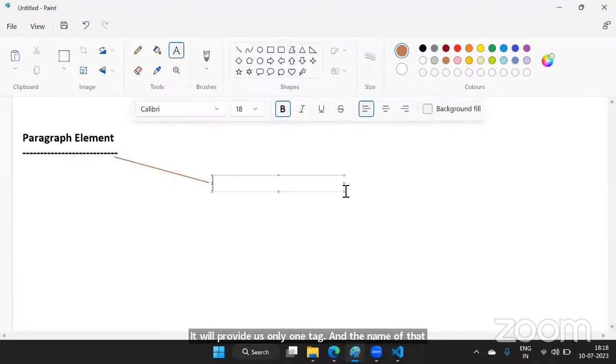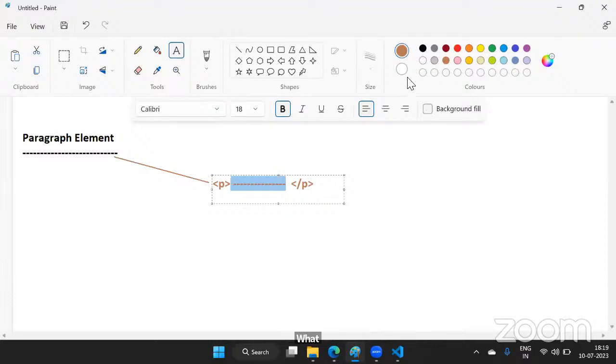The P tag has an opening tag and a closing tag. Whatever content you want to show like a paragraph, you add in between this opening tag and closing tag, and that content will be in paragraph format.